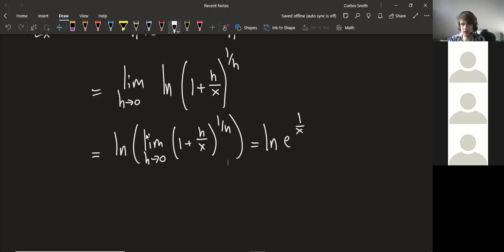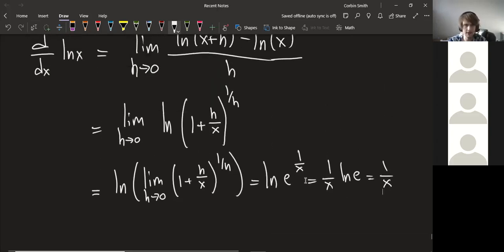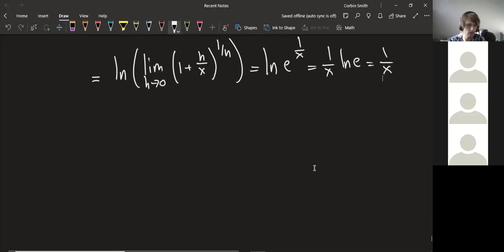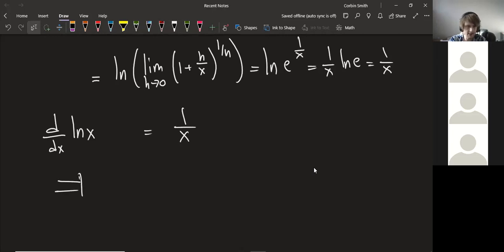But we're saying that the natural log of e to the a is going to be a times ln of e, which is 1 over x times ln of e. And these are inverse functions, so this should just be 1 over x. Great. So this is a proof where we've glossed over a lot of small details. So we have d dx ln of x is equal to 1 over x. So that is the same thing as saying, according to the fundamental theorem of calculus, that the integral of 1 over x is equal to the natural log of x plus some constant.